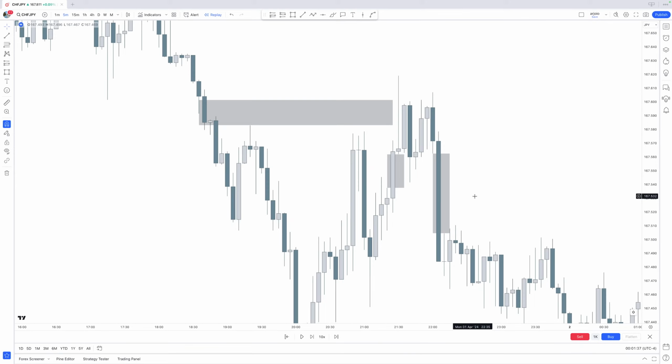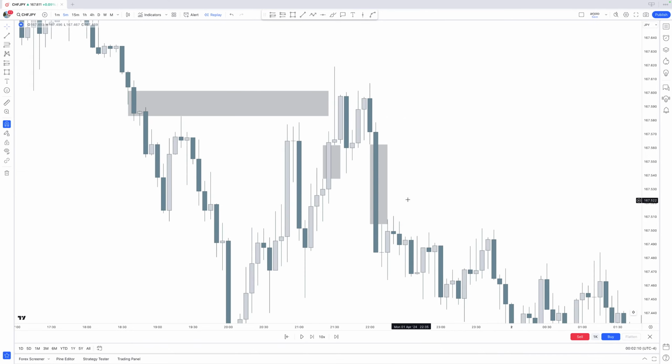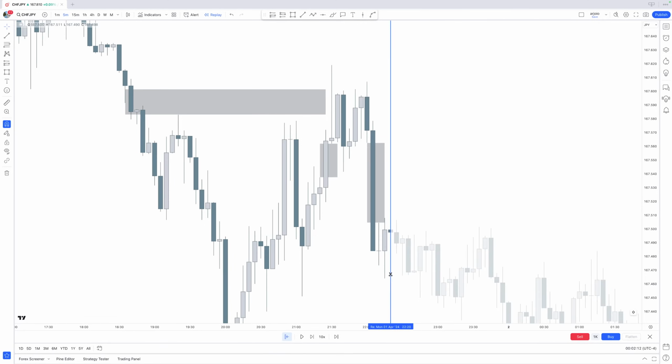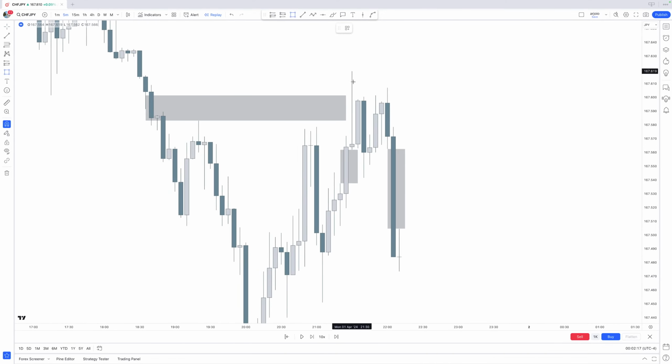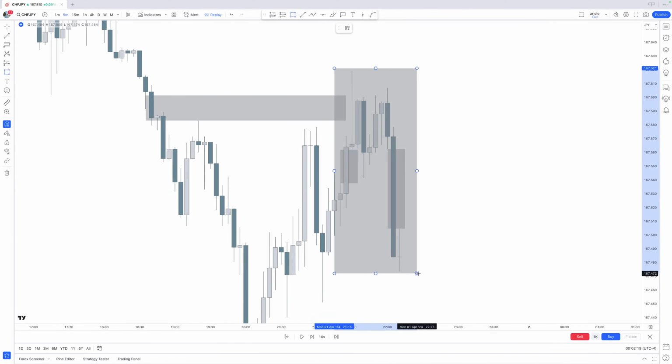An ST is simply a sharp turn. When you have that visual order flow transition right there, that's arguably even stronger than just a sharp turn which has overlapping fair value gaps. So right here, after the third candle closes, that creates a sharp turn where the full area of the sharp turn is now this whole area right there.